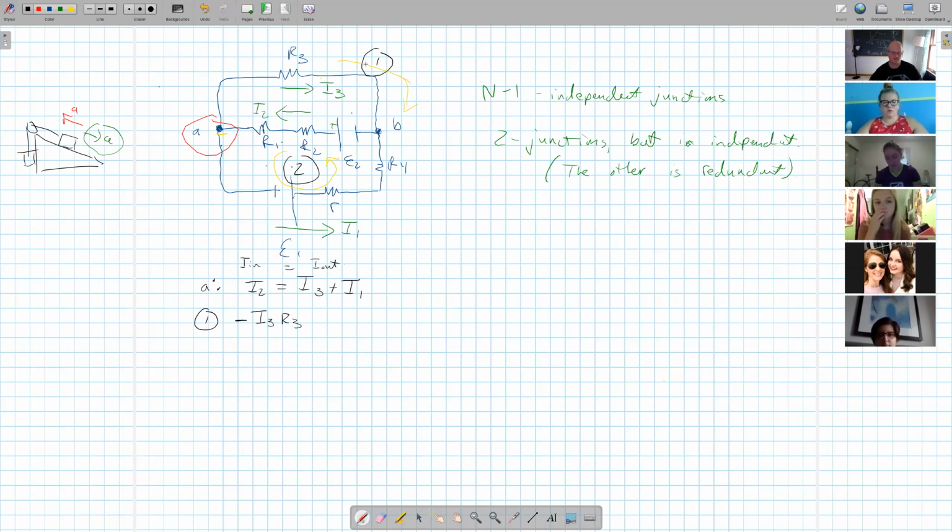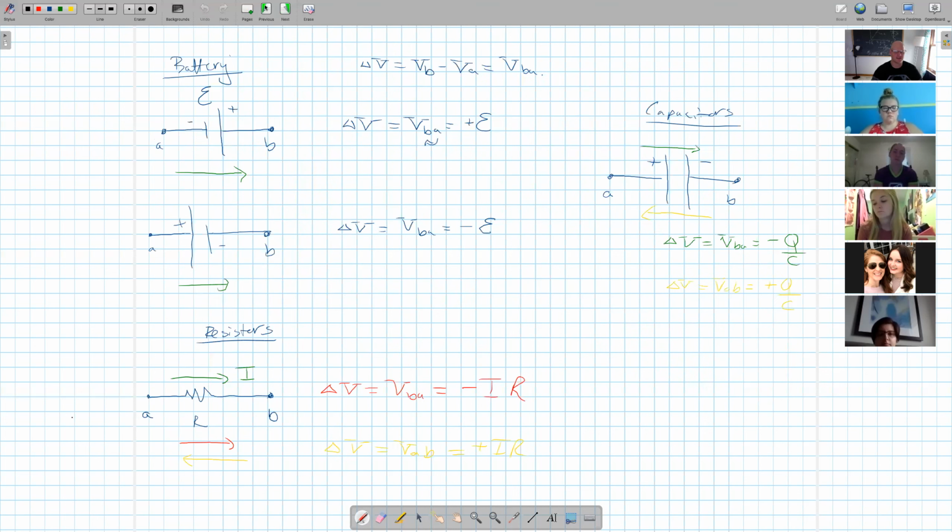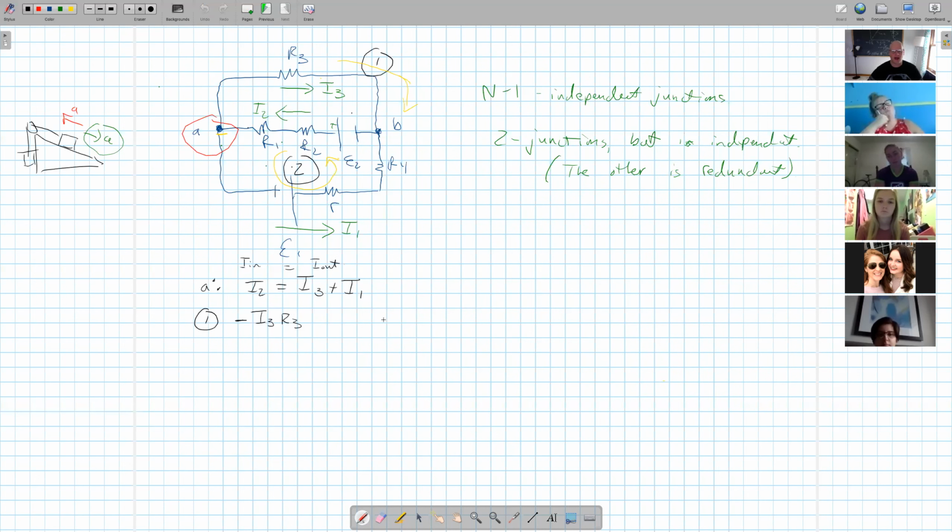Now I'm gonna continue. Now I'm at junction B, I keep going. The next thing I run into is R4, which has current I1 going through it. But notice in this case, I'm going opposite the direction of the current. Current in this case is going upward, I'm going downward. So according to my sign conventions, let's go back here, that corresponds to the yellow one. So now I'm going opposite the direction of the current. That corresponds to a potential gain of the current times the resistor. Let's write that down. So now I'm going opposite the direction of the current. So I'm going to write plus I1 R4.